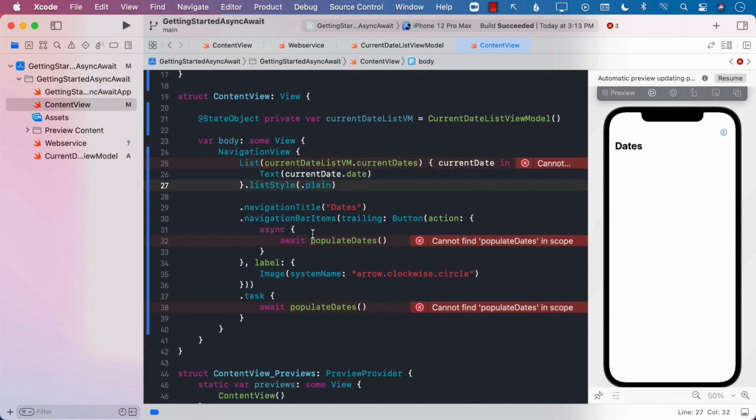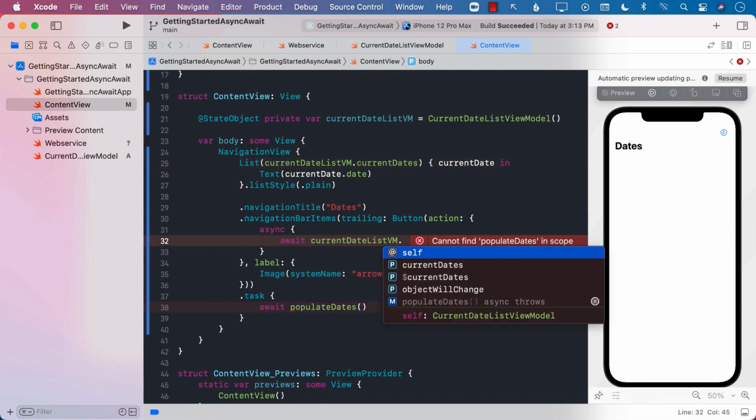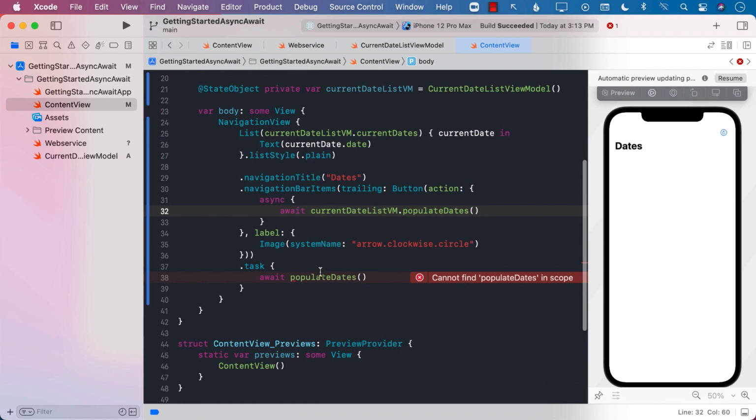Great. We no longer have populate dates function, but we do have current date list view model dot populate dates. So perhaps we can call that. We can use the same exact function when the page actually loads and the task modifier is fired.